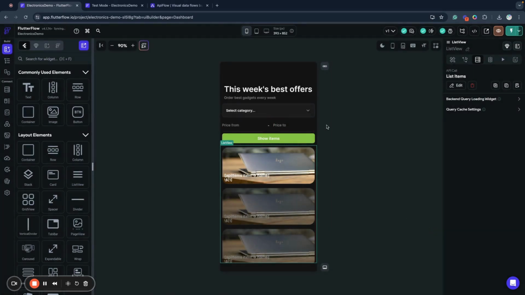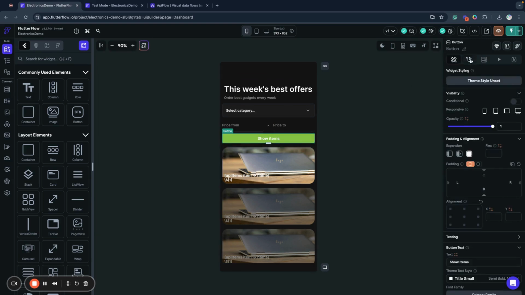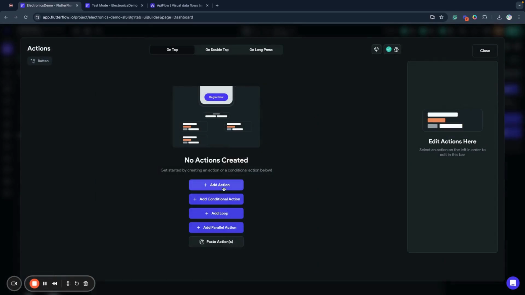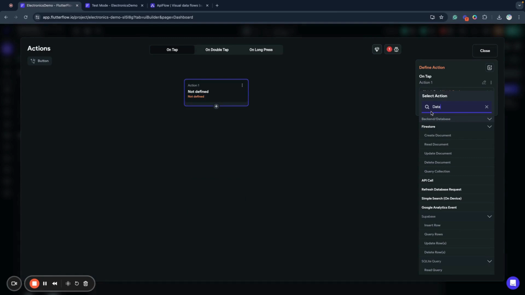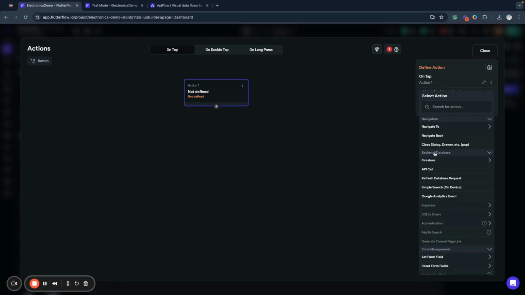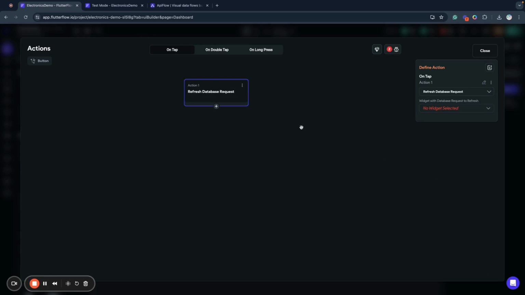But by default, when I change this widget state, it will do nothing, because this change does not trigger database queries to be run again. So we need this button, and when we click it, we will invalidate the database query. We want to refresh the database request.